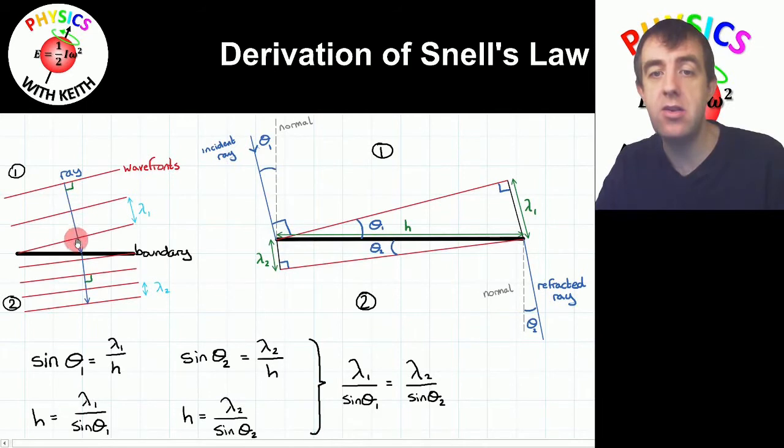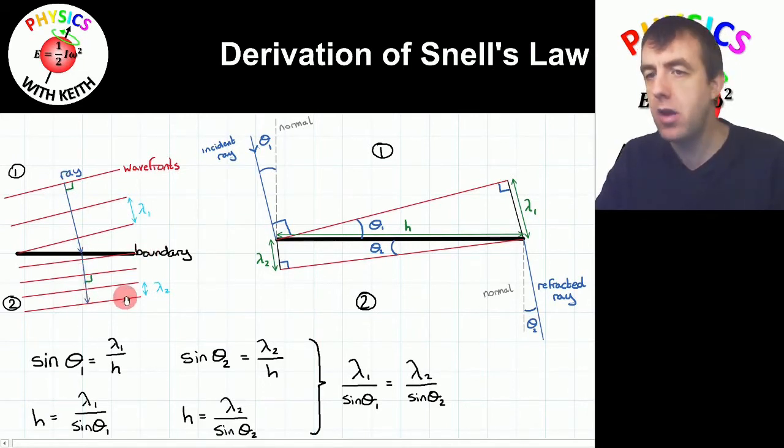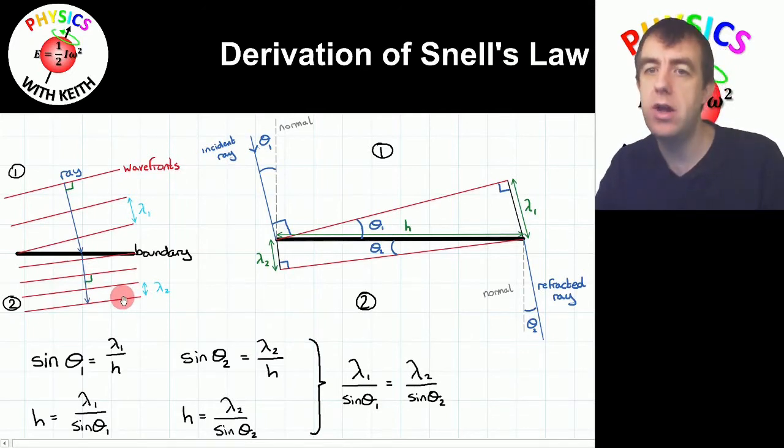So the ray enters perpendicular to the wave fronts and refracts. You will notice that the wave fronts are at a different angle to the wave fronts that entered. The incident ray and the refracted ray are travelling in slightly different directions. And it could be that the refracted ray bends the other way. That's okay as well. Snell's law can handle both situations.